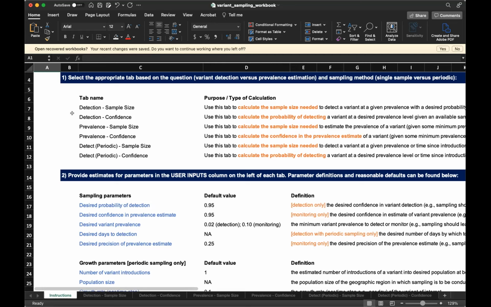Shirley, I have to confess that I threw my biostats knowledge out of the window a long time ago. But one thing I'm curious about: what defines the variant in your calculation? Are we talking about alpha, beta, gamma, omicron kind of variant, or are we talking about B117, B117.1, those kinds of things?